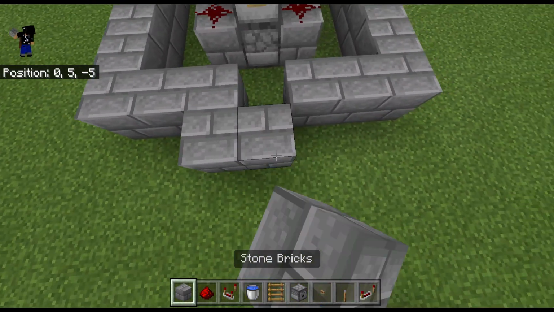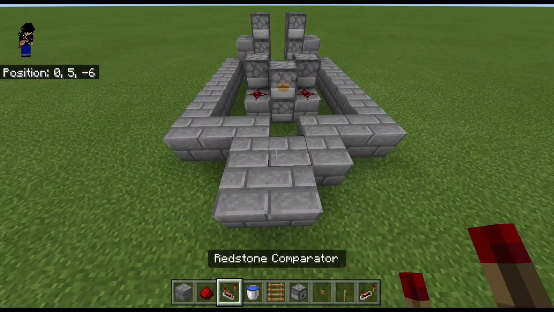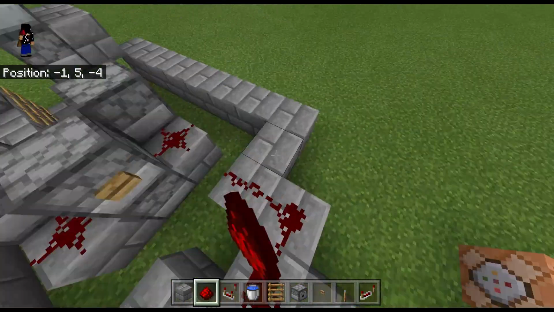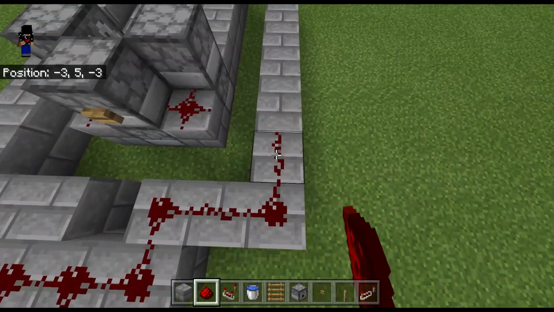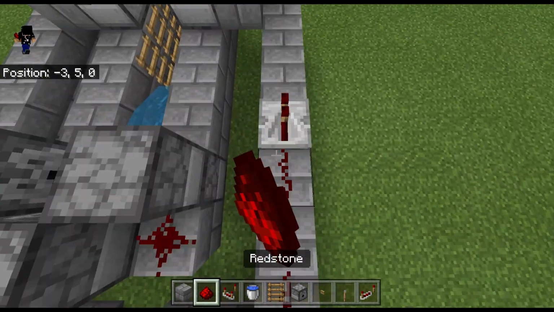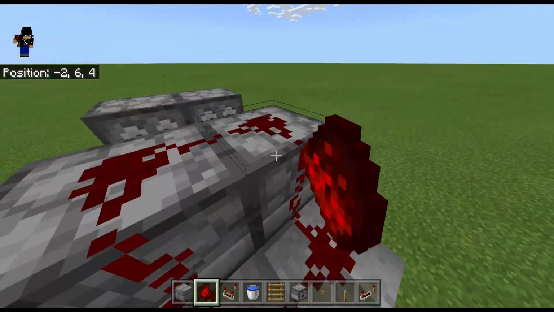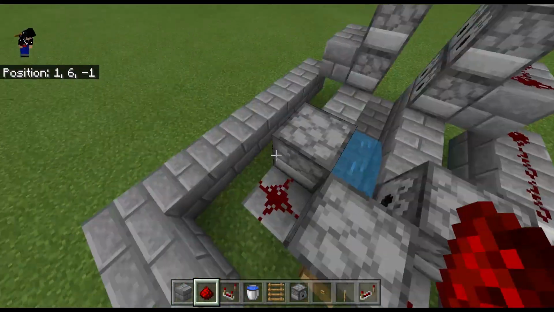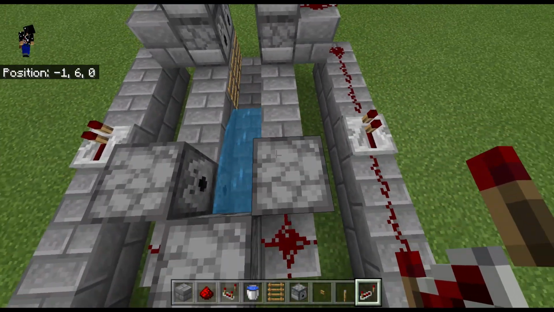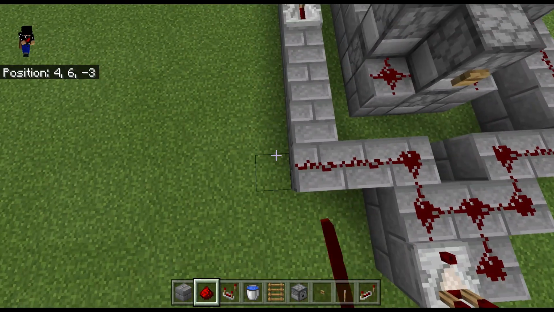So I just do it like this, and then I'll just add an extra little space for my comparator. Be right there. And then you can just connect that. And then you can add a repeater in the middle just so it doesn't lose any. As long as you keep it from this side, and you want to put it on this, by the way. As long as you put it on one side and the other, it should be fine. And they have to be the same ticks, or it won't work. I mean, it'll still work, but it won't work properly.